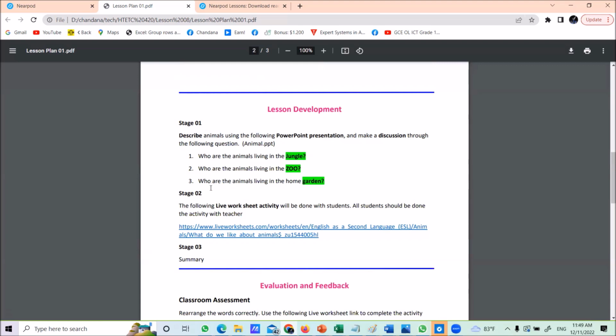Right. Then stage 1, stage 2. Then stage 3 you can develop separately as a summary. Here mention how you are going to give the summary also, the way you are doing the summary. Again, it may be a PowerPoint slide, or maybe a story, like that. There are different techniques you can use to make the summary.